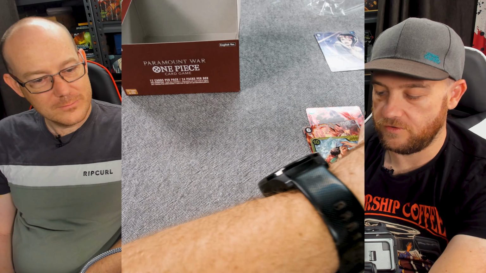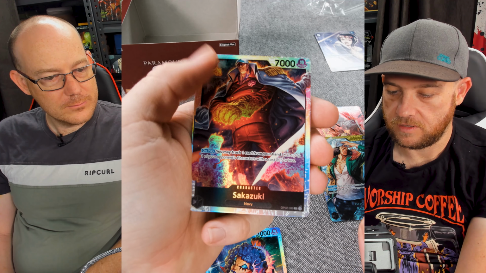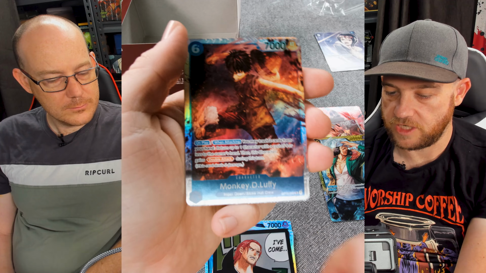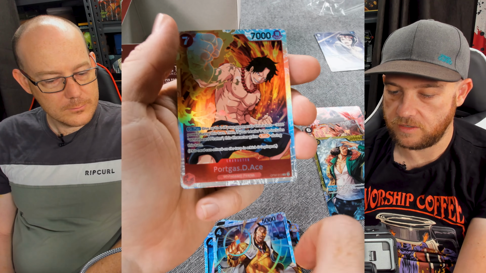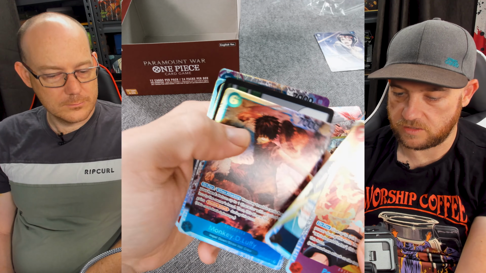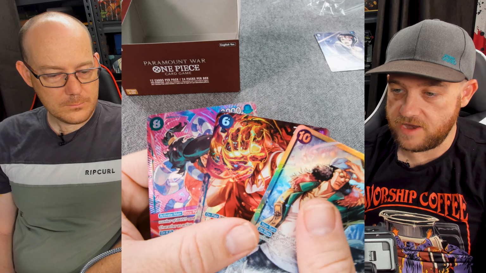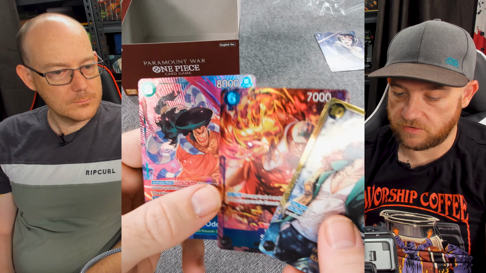So let's go through the regulars. So we got Ivankov, Sasuke, Kazan, Edward Newgate. Obviously, you're done with Shanks on it. Monkey D. Luffy in the blue. Bossolino and Portgas D. Ace. That's pretty good. Like that's 1, 2, 3, 4, 5, 6, 7, which is great for a box. And then what I've never ever seen before in one box is 3 of the secret rares.